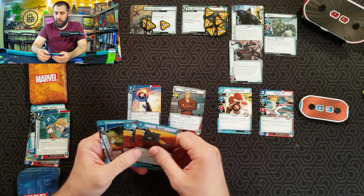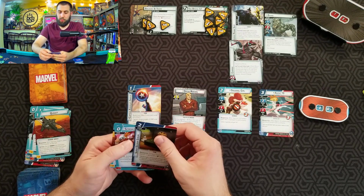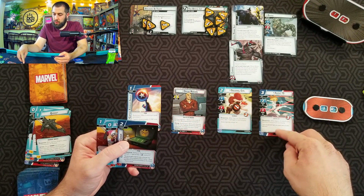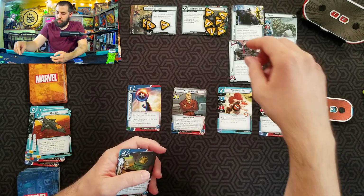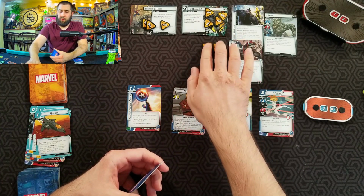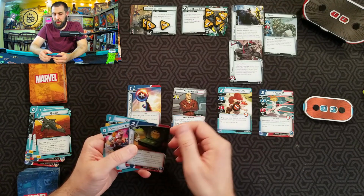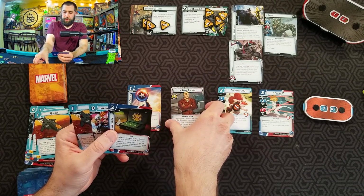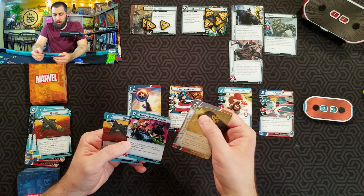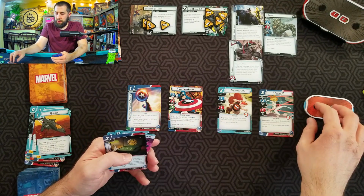It's going to cost us 2 because it reduces the cost of the first ally played by 1. We're going to pay 2 Quinjets, right? So after she enters play, remove 2 threat tokens from a scheme. Got to do the main one, right? Got to do the main one. And we are going to flip here to Captain America. I guess I could thwart with her again.